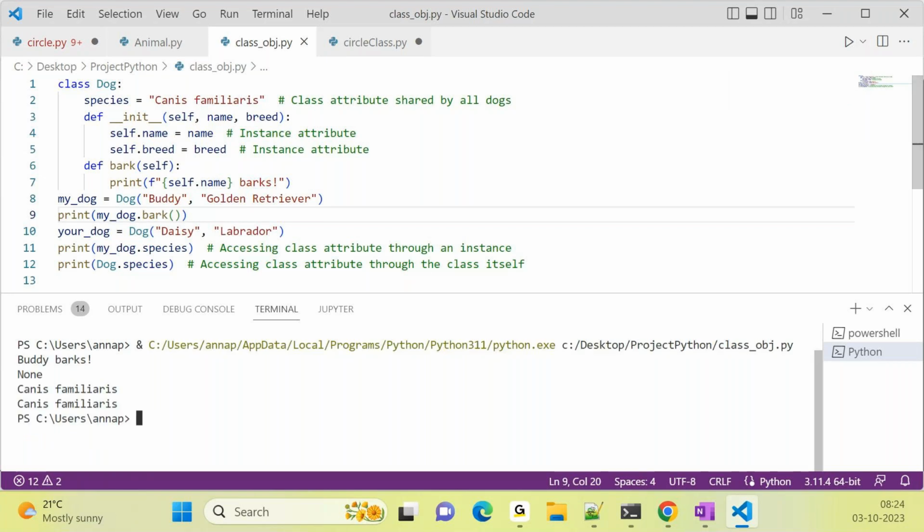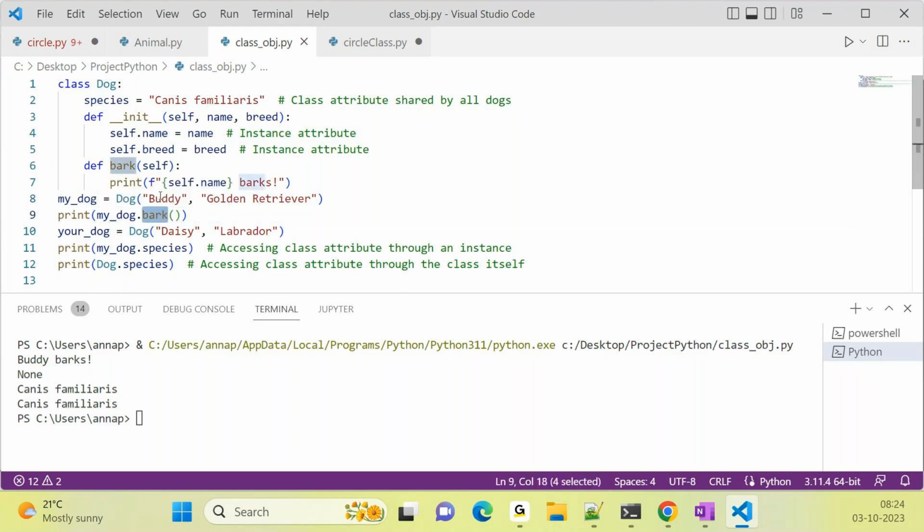So here you see, initially I'm creating an instance of a class, which is my own object, my dog. So this is a class, and we are creating an object, an instance of the class. Here we are calling bark.